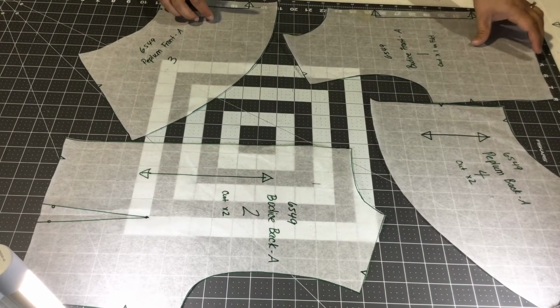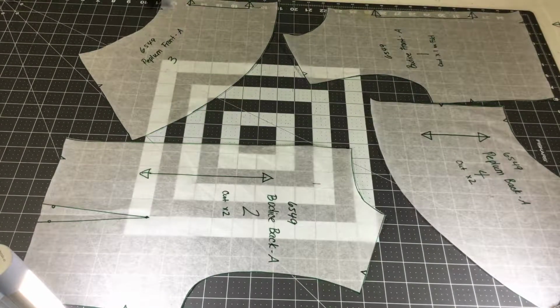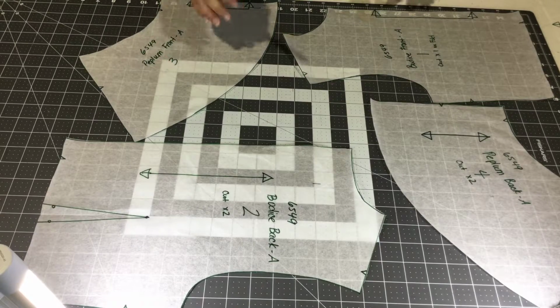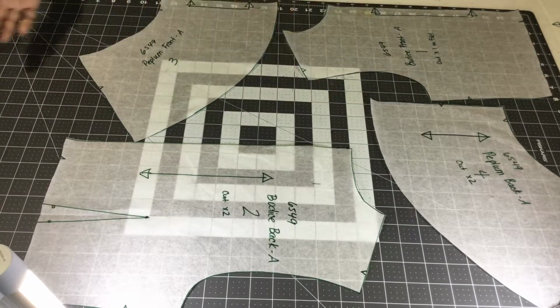And I like it because it's going to last a long time. I didn't put the size on here because she's between 12 and 14, so I might write 12/14 on here just so I could see that. Let me get my fabric and then I'll show you how we're going to lay it out. It's going to be exactly the same, by the way. It's exactly the same, but I'm going to show you how to do it on the fabric.